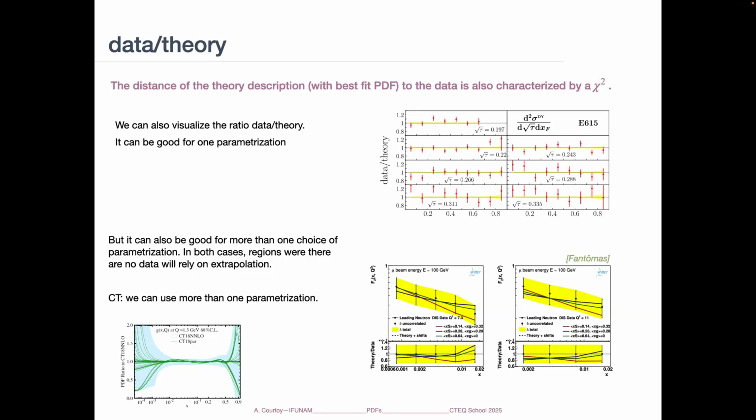And so what you can see, where you have data, this one is bigger, right? Where we have data, you can see that the grid fits pretty well, no problem, right? But then you say, okay, what if I take more than one parametrization and I want to compare also with different theory? And that's what is done here for a certain function from pion-induced Drell-Yan. And you can see there are 3 different parametrizations.